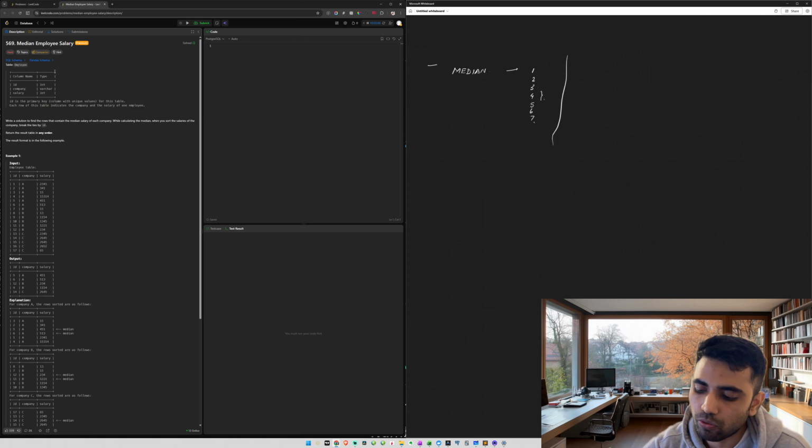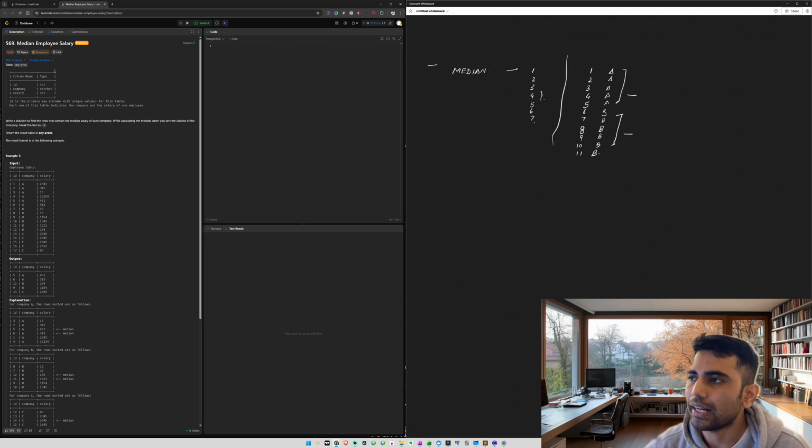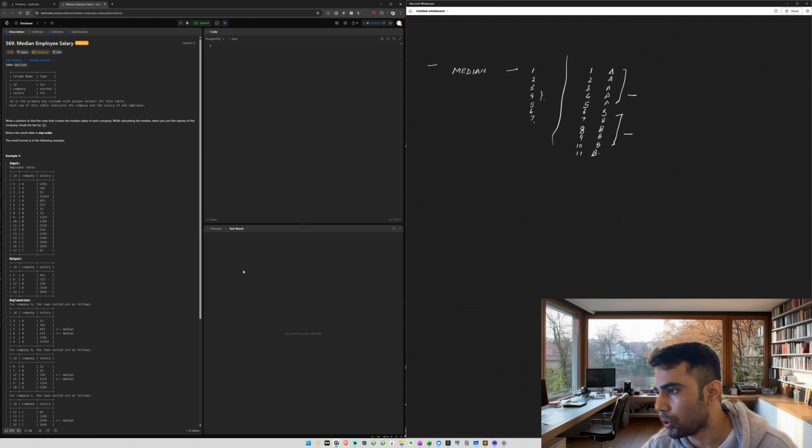Second, when you have been given a particular set which also has some other kind of bucketing or partitioning, and you need to find out the median for each of the different groups. So something like this. What we have to do in this case is to find out the median for A individually and B individually, and post that there could be further compute.